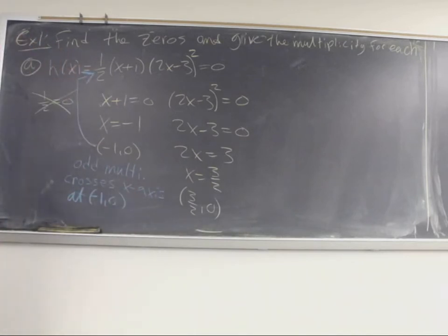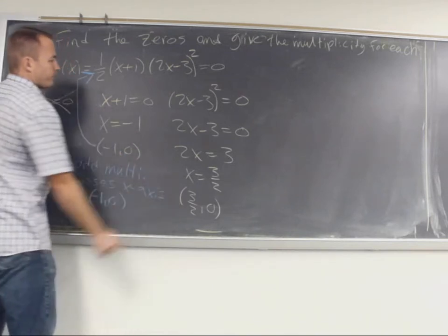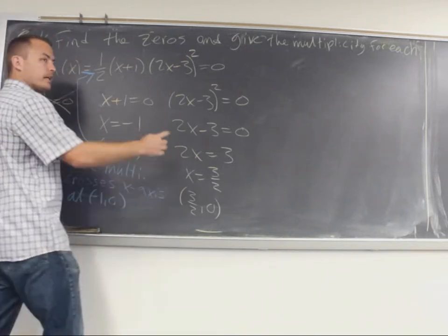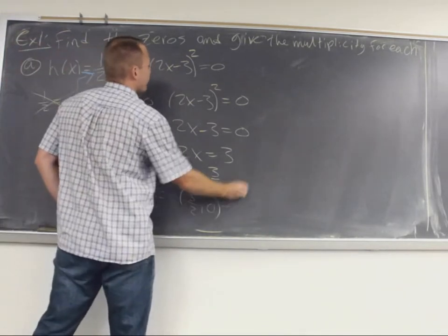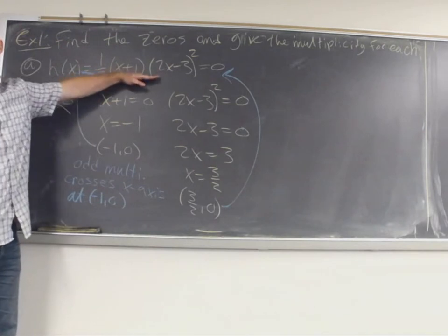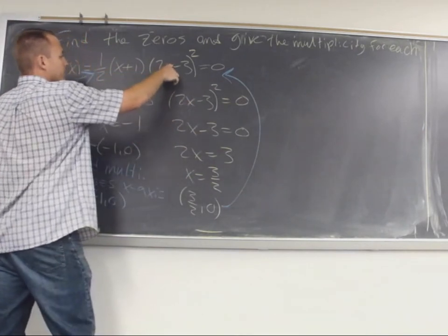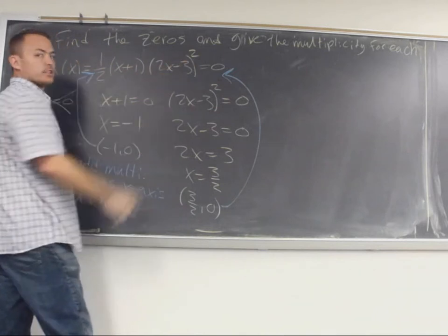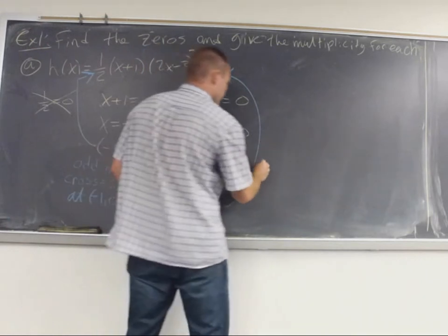Okay, why don't you pause the video and give yourself a try on the other side, see what you get. So here's our point, and we need to backtrack and see where it originated from, right before we broke it out. So it started here, and we need to come back up to this step right before we broke it out. So this originated from here. Its exponent is a 2. So 2 is even, that means it's even multiplicity.